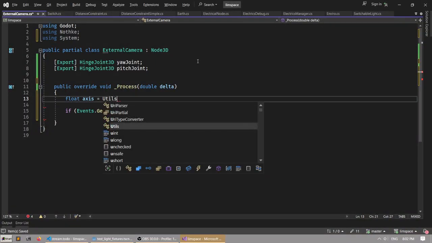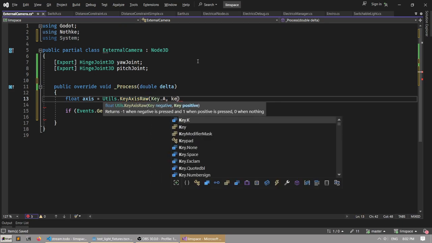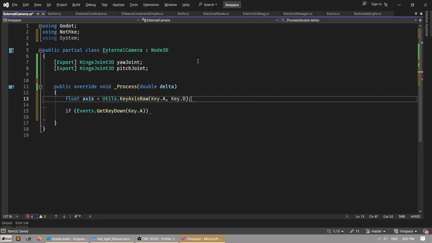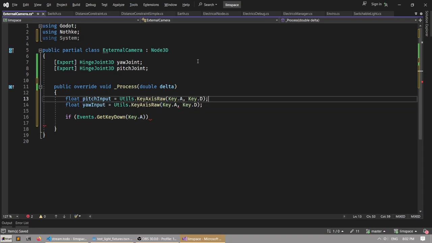It's called utils axis, key axis raw. Yeah, let's do that. So I'm going to have a negative key and a positive key. And let's do a pitch input and yaw input. The pitch input is going to be S and W.